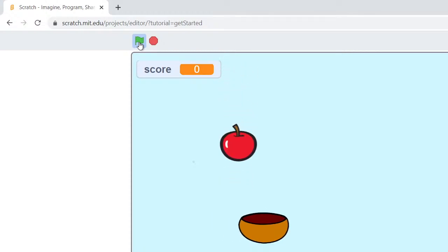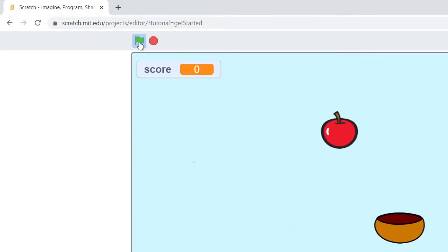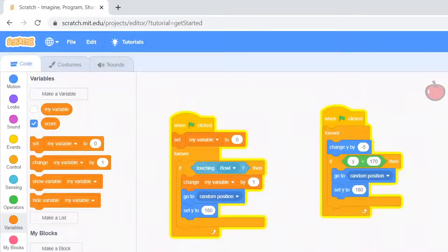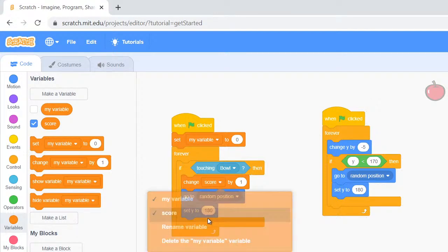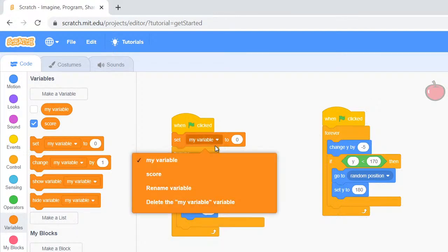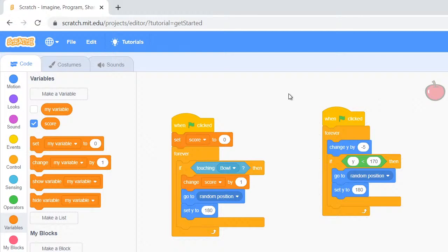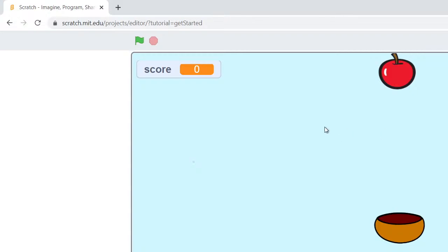So here now we are catching the apple, but one thing, we'll stop here and change the variable, change the score to one thing. Now we will start the game.